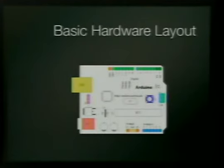This is the actual IC. This is the ATmega 168, or on this board I think it was ATmega 8. Anyway, that's the IC. That's what's doing all the microcontroller magic. It's just driving the outputs to do everything. You've got analog here, digital there. You've got power, so if you want to take power in, power out, this is your regular power source. This is your USB power source. This would be your regulator to keep it at 5 volts, because if you're using like a 9-volt battery, that's too much. So we need to keep it at 5.